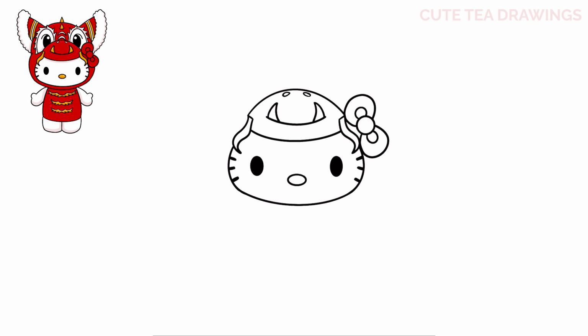Now let's move back on top and add the eyes. Let's start on the top left and draw a curve up and bring it down. And then curve it back in at the bottom. Now let's move over on the right side and draw another curve in the same way down to the bow.